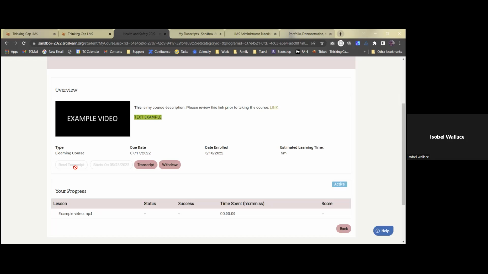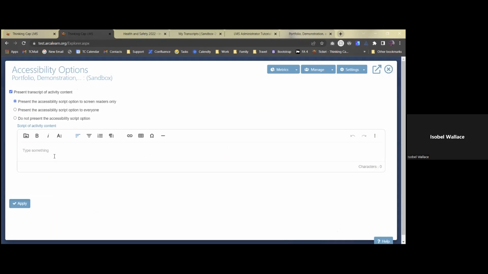But it means that if you don't have time to go back and revisit all of your courses and make them accessible, which can be a ton of work, especially for e-learning courses that are really involved, you can just copy and paste that content out into this option right here. It has limited formatting. I don't think you really need the formatting, but if you have headers and such, you can incorporate those. So all of that is here.